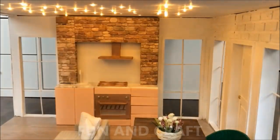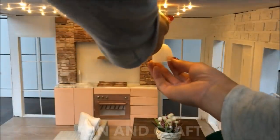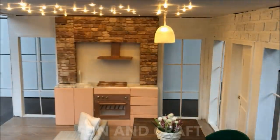To make a ceiling light, I'm pulling one of the fairy lights down. This is a lid of a deodorant bottle. I made a small cut in the center in order to push it on a tiny light bulb.